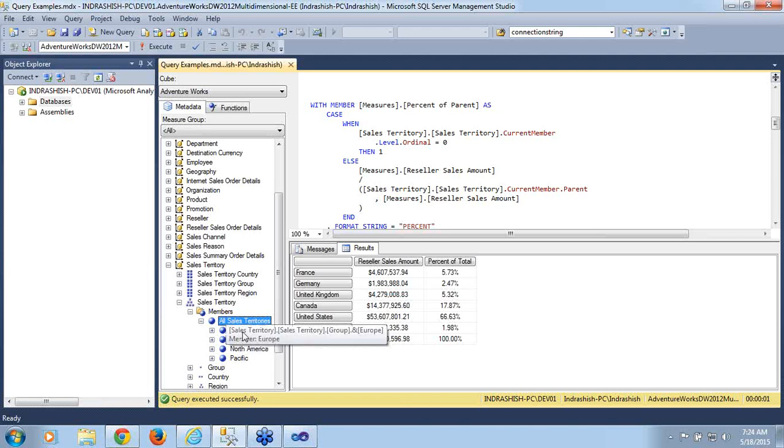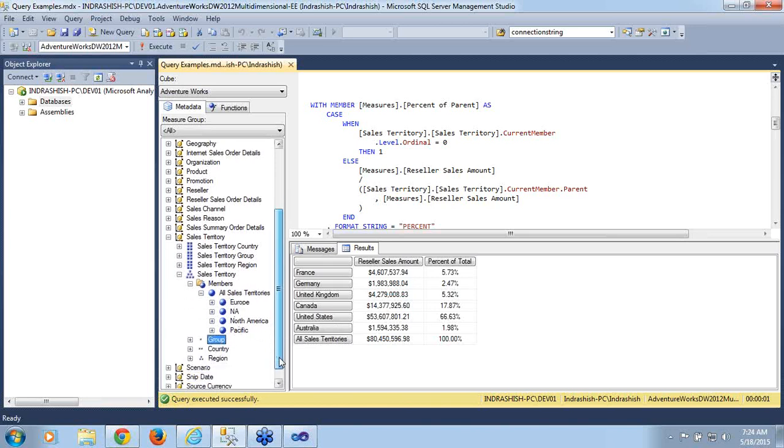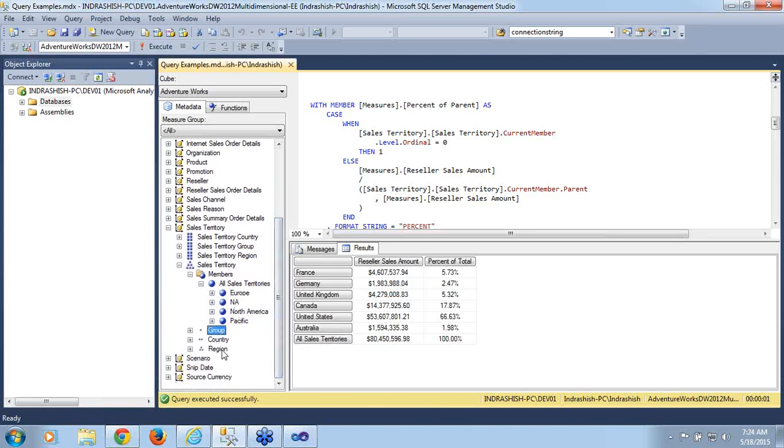Then in the second level, the ordinal value is 1. For this hierarchy, for group, the ordinal value is 1. For a country, the ordinal value will be 2. And for region, the ordinal value will be 3. So it starts from the topmost level: 0, then 1, then 2, then 3, like that.